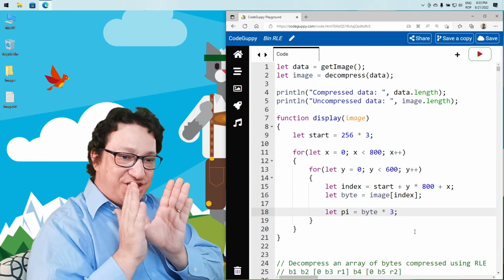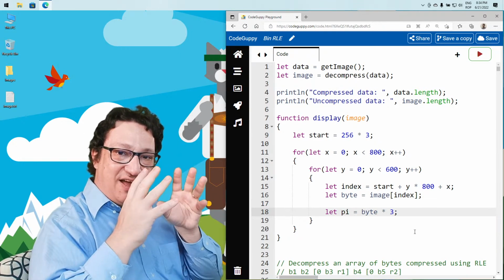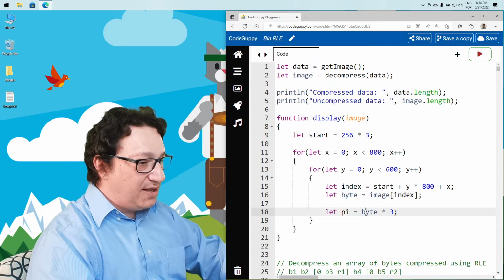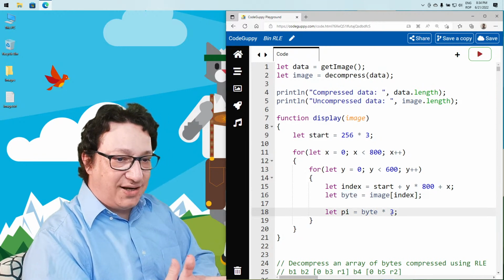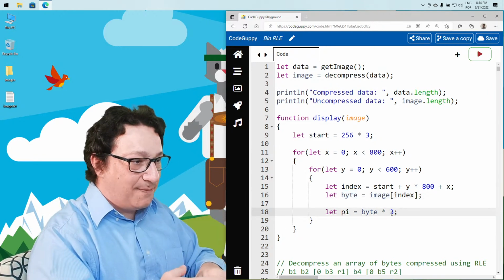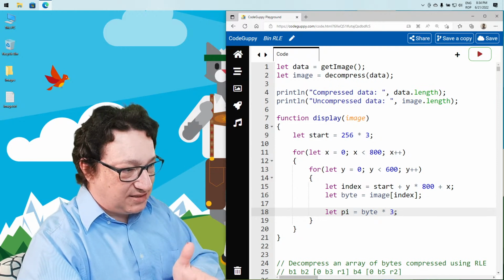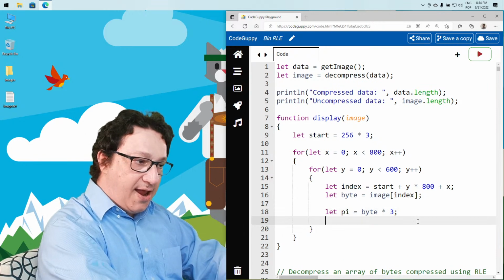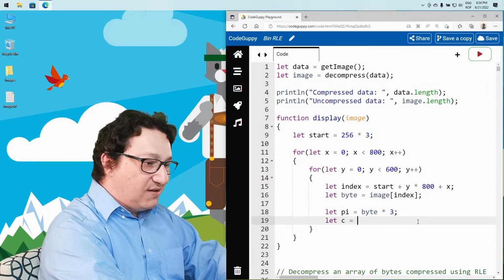Because for each position we have 3 bytes, RGB. So if the byte is 0, it will be 0, but if the byte is 1, it will be 3, because positions 0, 1, and 2 are taken by byte 0, and then byte 1 starts at position 3.